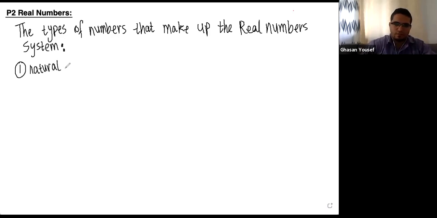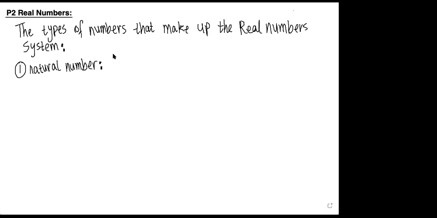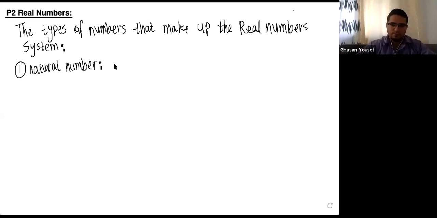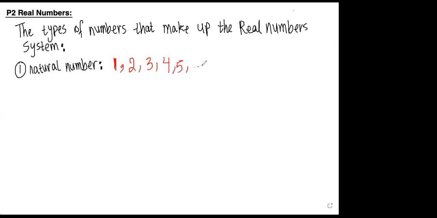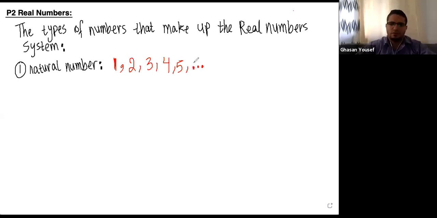Natural numbers. What is a natural number? Does anyone have any idea from high school about natural numbers? Is it all the positive numbers? All positive numbers. What about 1/2? Is 1/2 a natural number? No, that's a rational number. So not all positive numbers; it is all the numbers of the form 1, 2, 3, 4, 5 to infinity. All of them positive. The zero is not a natural number.